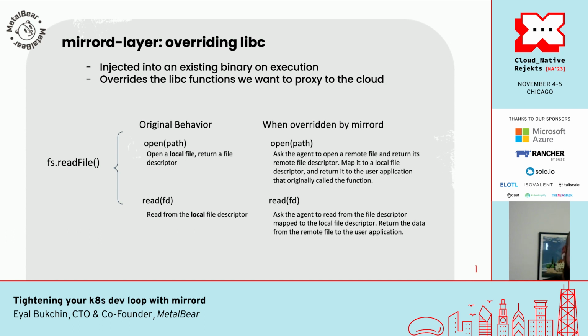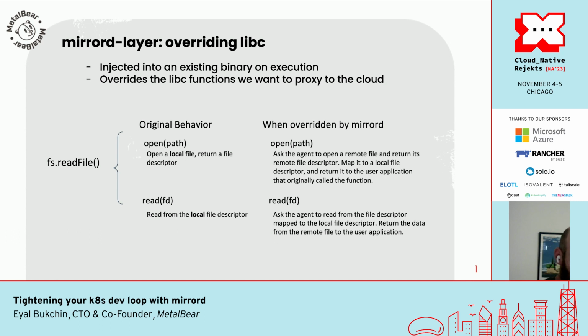And then the layer, which I think is the more interesting part, is injected into whatever binary you want to run in the cloud context, using LD_PRELOAD on Linux or DYLD_INSERT_LIBRARIES on Mac. It overrides all of its libc input and output functions for incoming and outgoing traffic, file access, and environment variables. We use a library called Frida, which keeps it pretty platform agnostic.